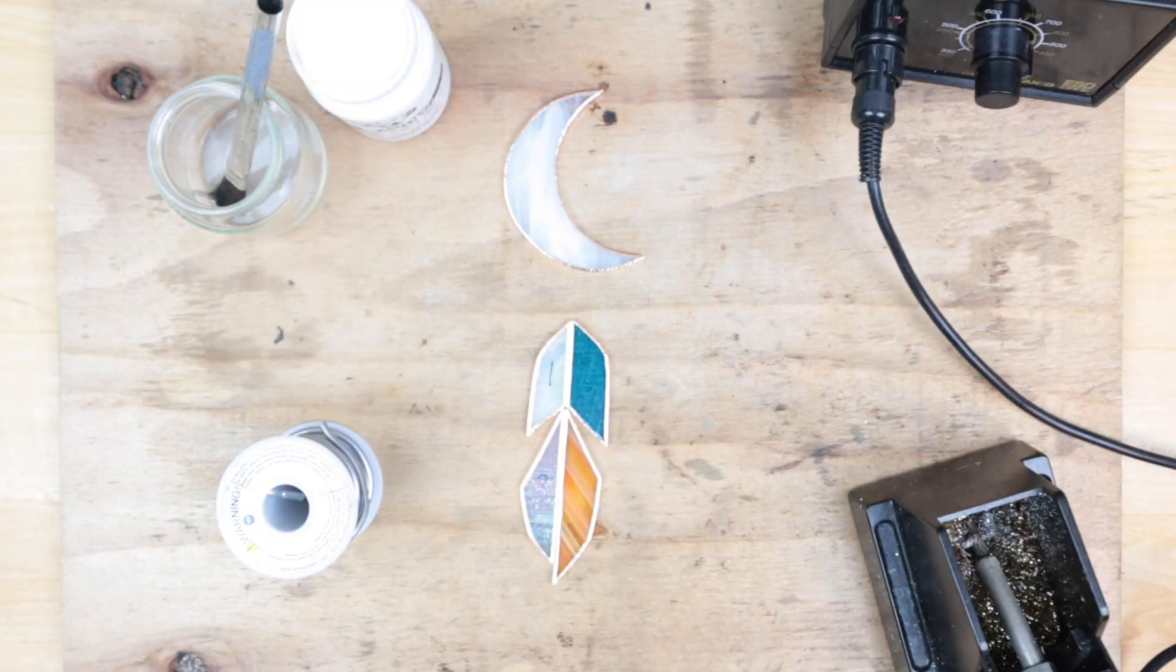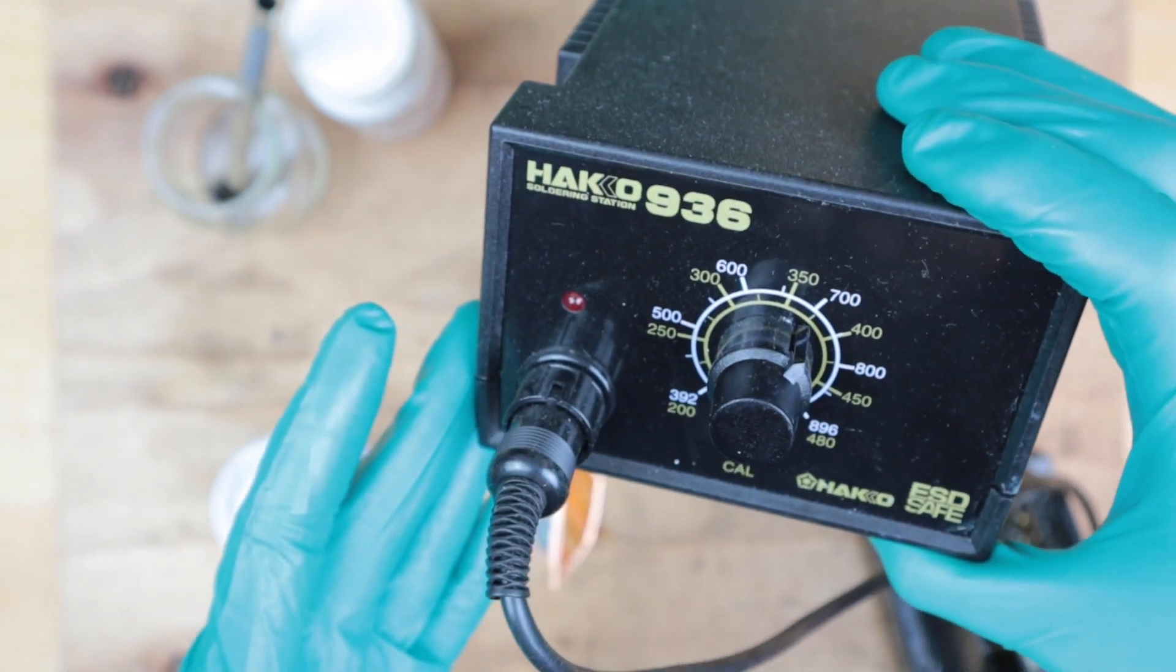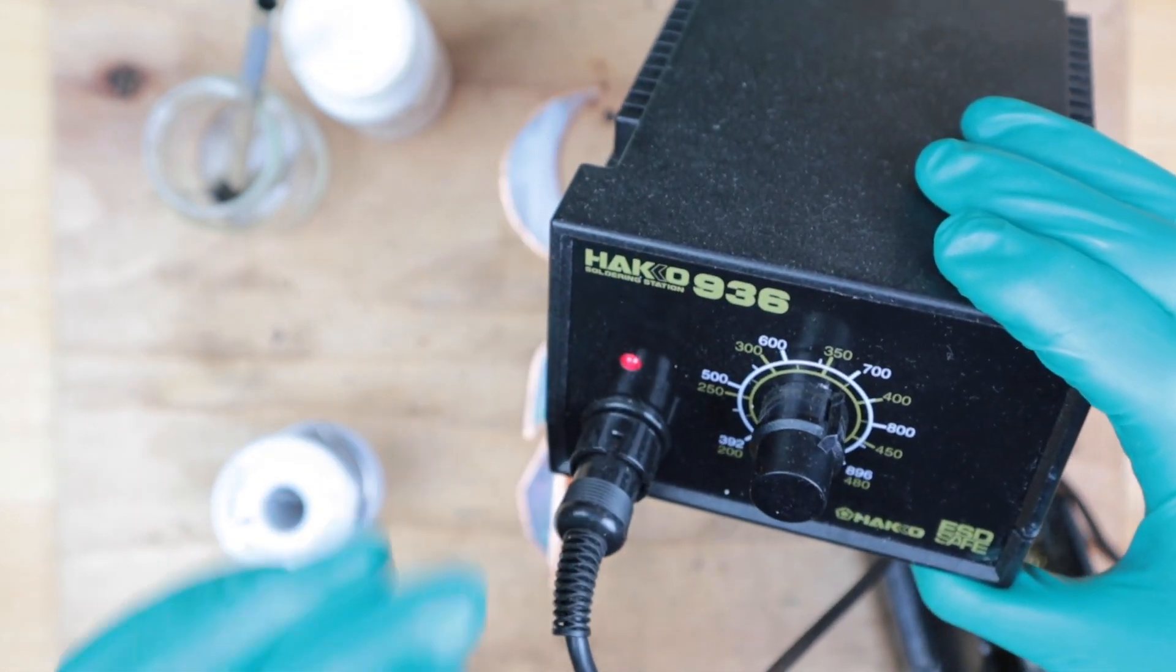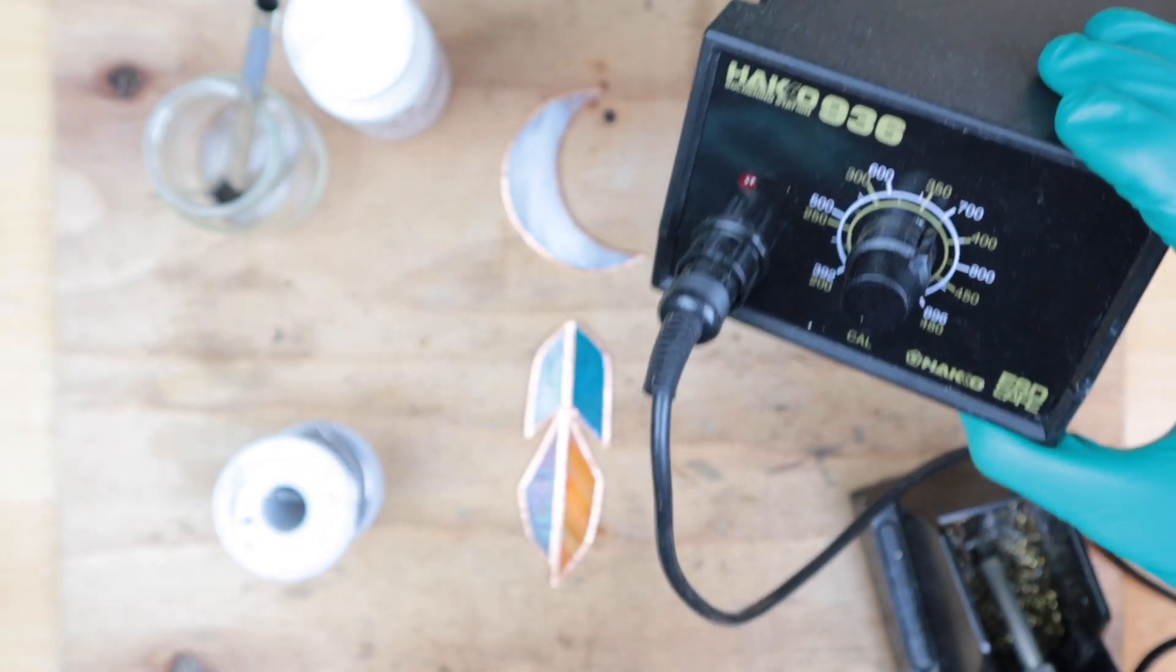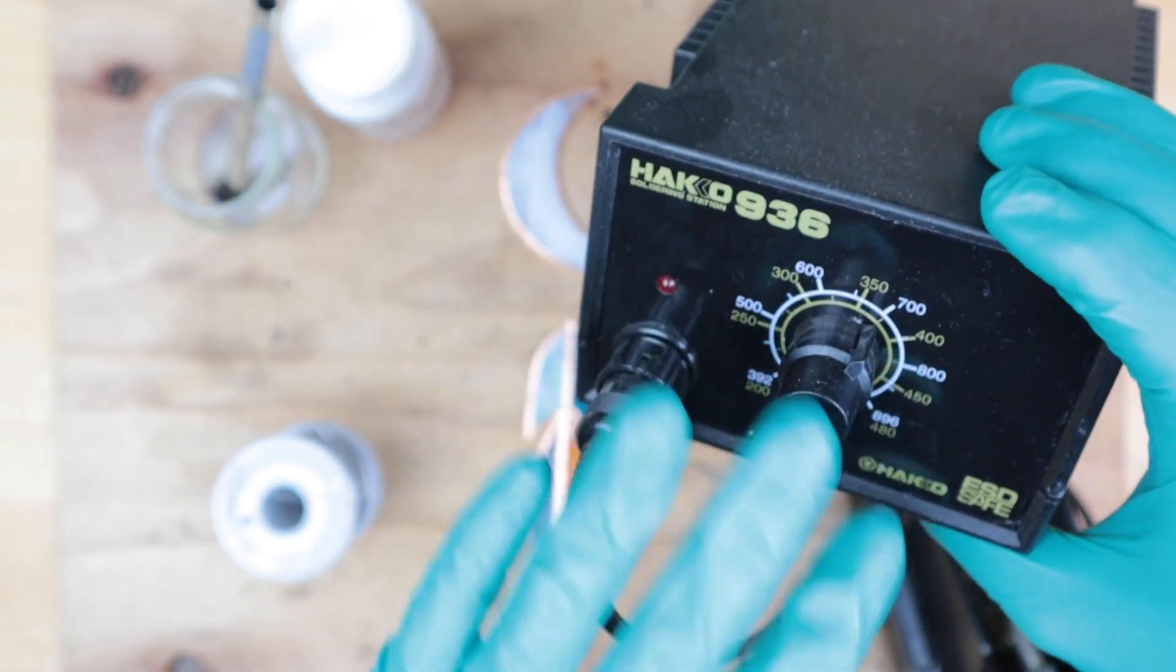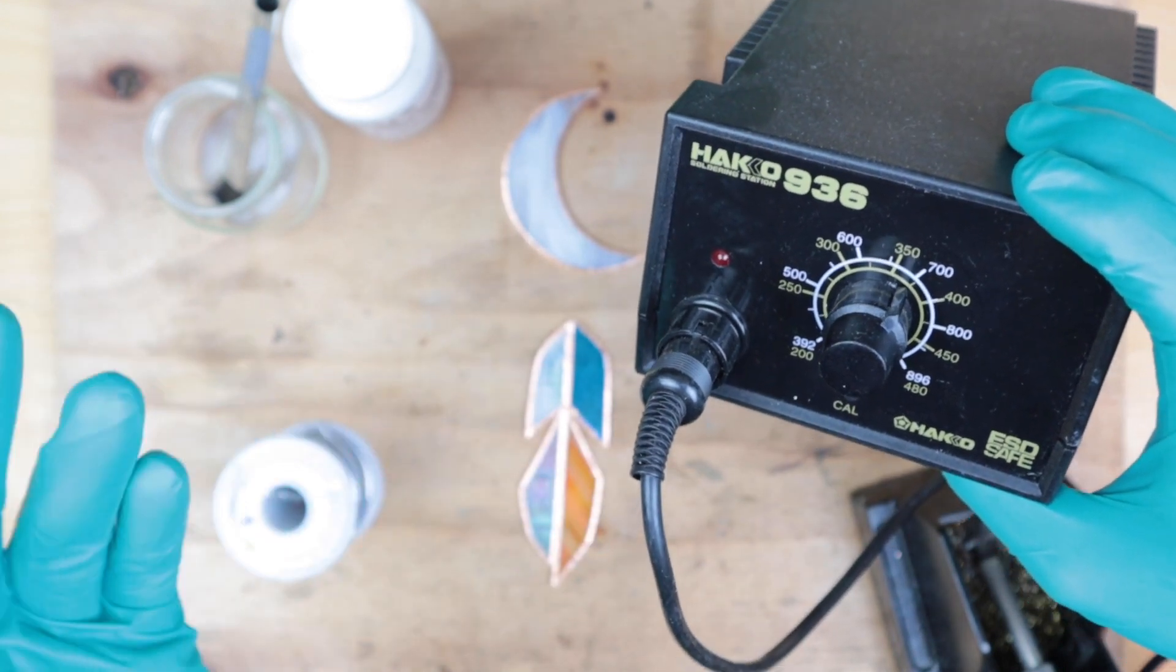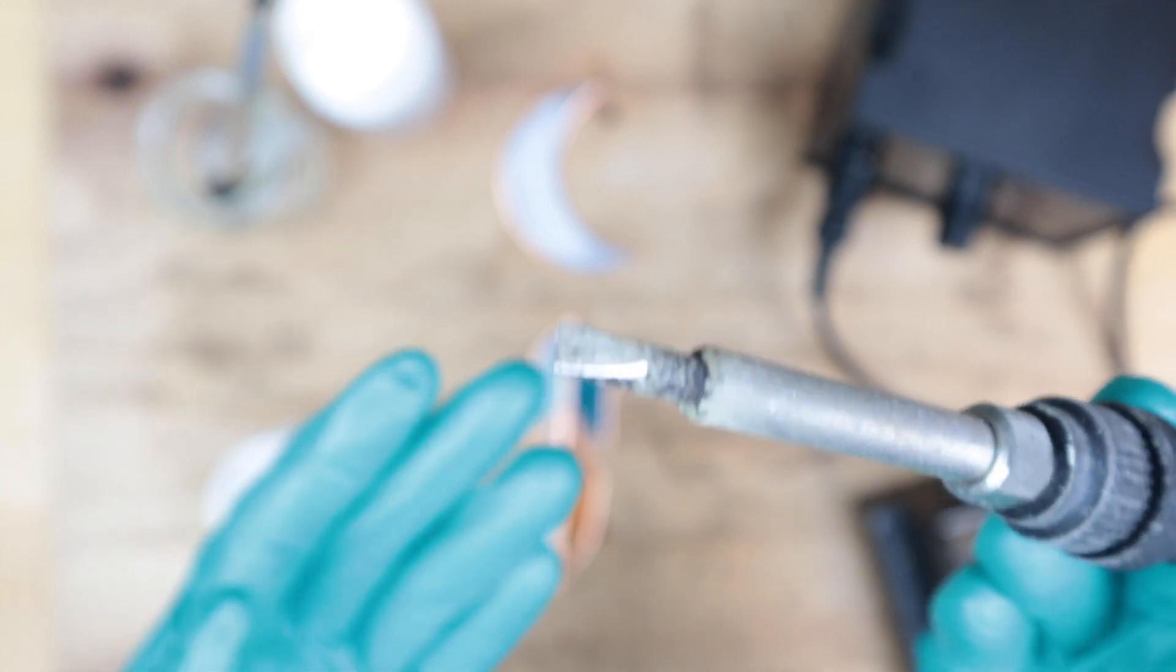We are now ready for the soldering step. I have my soldering station. This is an older model and it's discontinued. But Hakko is a good brand, I trust it a lot and so I would recommend anything that they make. For the current model I'll leave a link for you guys of something that I would recommend. My temperature for this one is set to about 700 to 750 degrees Fahrenheit. You want to start off at a lower temp and then start dialing it up as you need to. I'm using a soldering iron with the quarter inch tip.